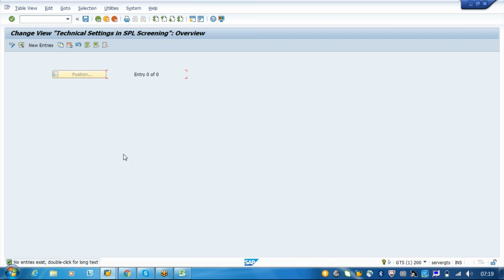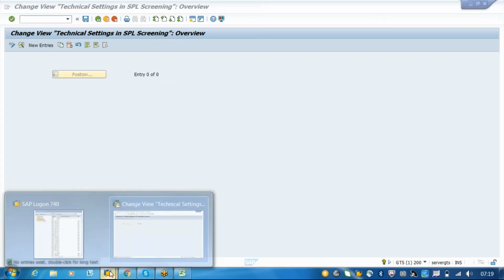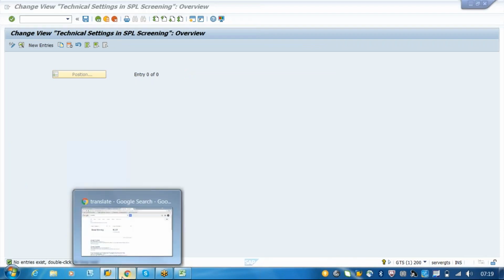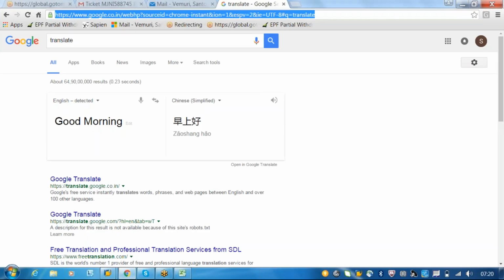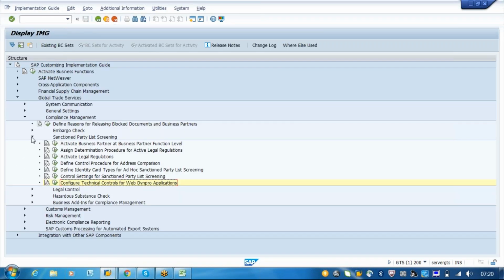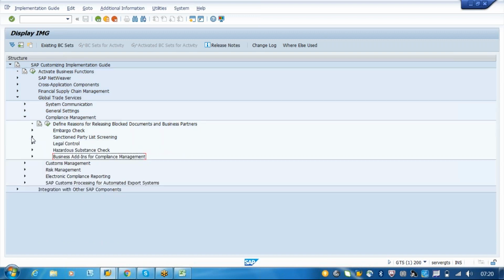Instead of logging into the GUI client like this, you will have an IP address. You can just put the IP address here and enter, and automatically it will take you to the system. This is cloud based, so that is the option here. Are you clear? Is it clear for you, Rajat or somebody? Yes. Okay.